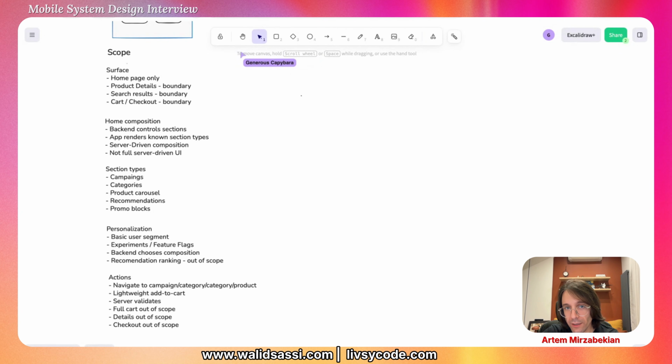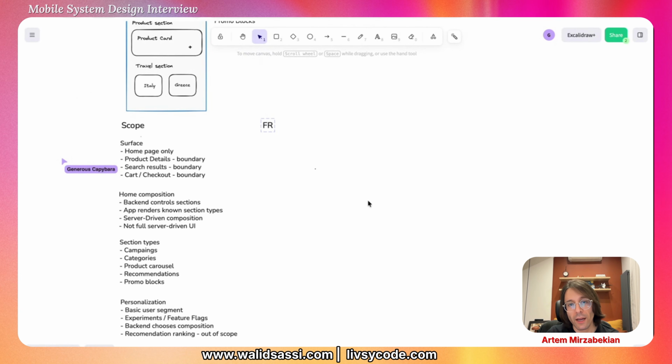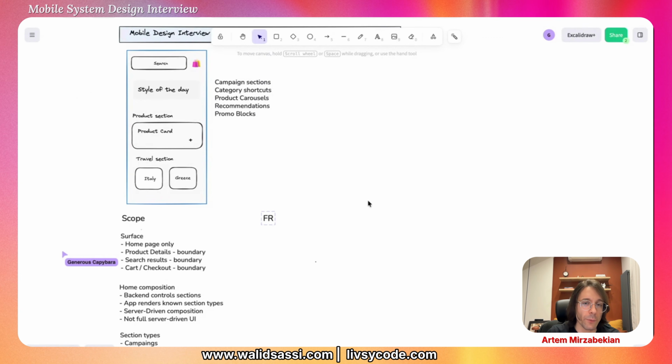I will mark it, for example, functional requirements, FR, and we can go straight to the point. The first requirement, I can suggest, is that the user can open the homepage and see the dynamic feed.